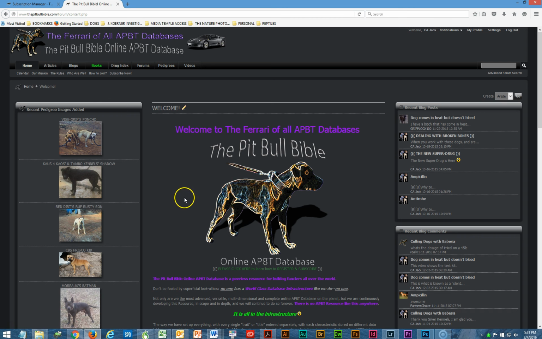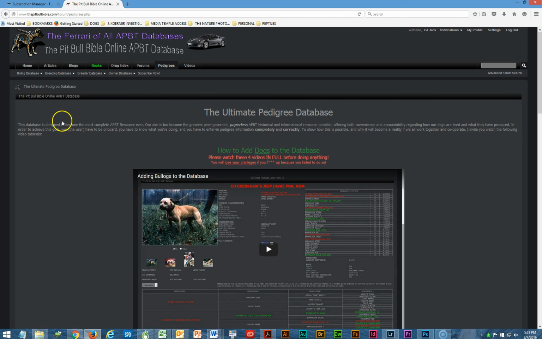Okay, so let's go to the Pedigrees tab, where the whole functionality of this database, all of these statistics features rely on accurate data. If you have 3 or 4 of the same dog, one dog gets credit for this and that champion, another gets credit for that and that champion. It's impossible to properly rank a fragmented dog in here. The whole dog deserves all the credit.